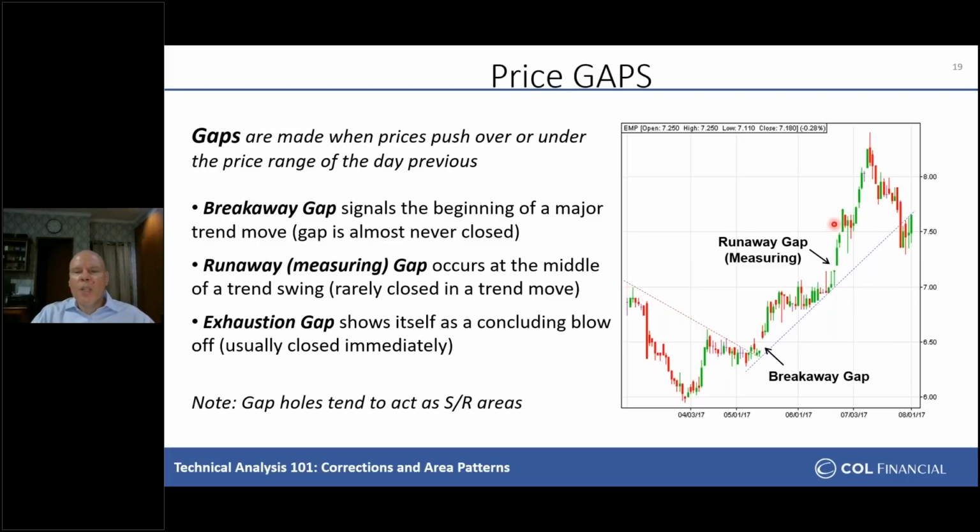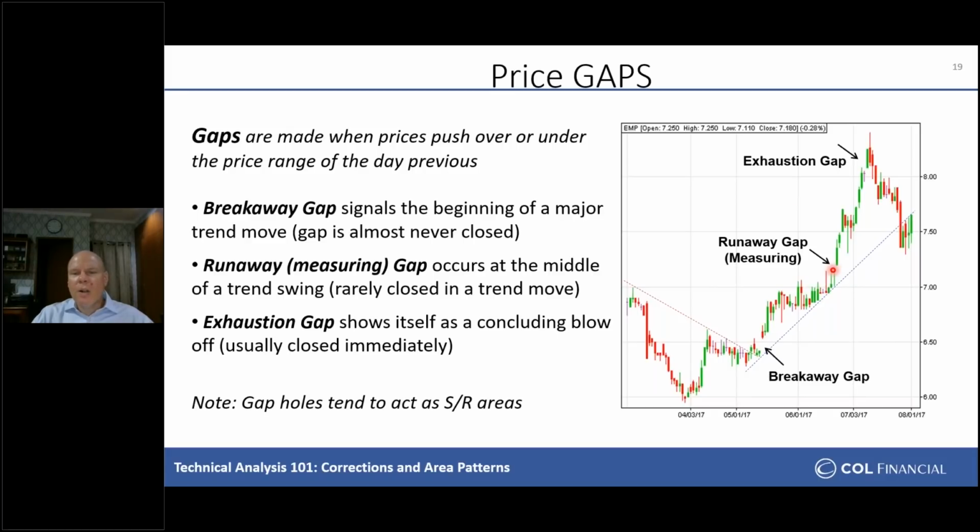Finally, it temporarily paused for a while. Perhaps it could make a little pennant or flag here, and then boom, you just see the stock price move up again. And towards the end of the move, a third gap is generated. And this is what we call an exhaustion gap. Now, we call it an exhaustion gap because it's the final gap that is generated. And second thing, that gap is usually closed right away. When we say close, you will see a correction that will close the hole in a matter of days.